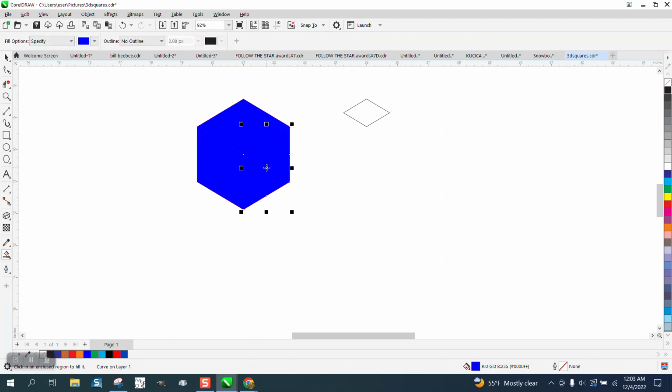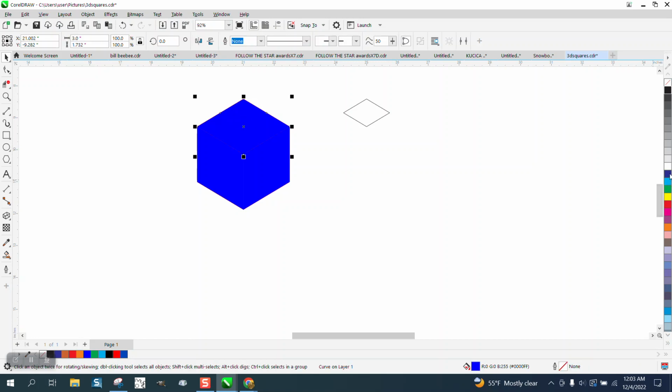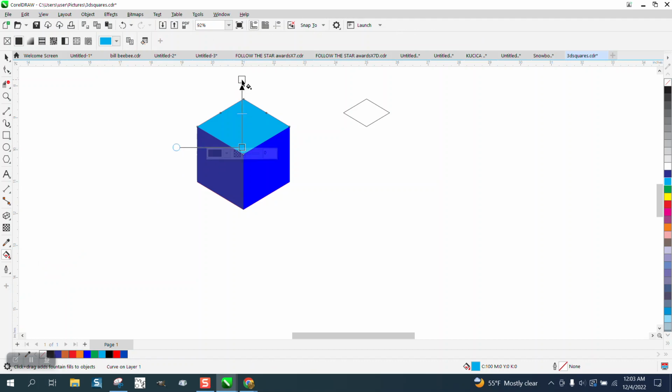I'm going to just fill them all in with blue. I'm going to take the top one and maybe make it a lighter blue. And then, well, you know what? I think it'd look good if we made it a darker blue. Now, I'm going to make that one a darker blue. Make this a lighter blue. Then we're going to take the interactive fill tool and go down, up, down, it doesn't really matter. Fill that in with black and it's going to give us some shadow. That's about what we want.